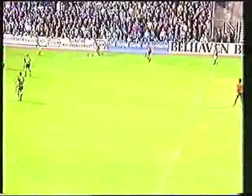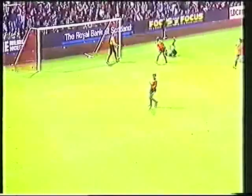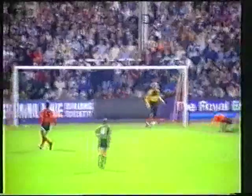Now here come Glentoran into the danger area. Johnny Jameson finding a way past Clark. He touches it in, and McCartney's shot off target. That was a great chance for Glentoran to pull one back. Well, that was a slip. John Clark letting Jameson past him there. He cut the ball back cleverly and quickly. McCartney's shot just wide.